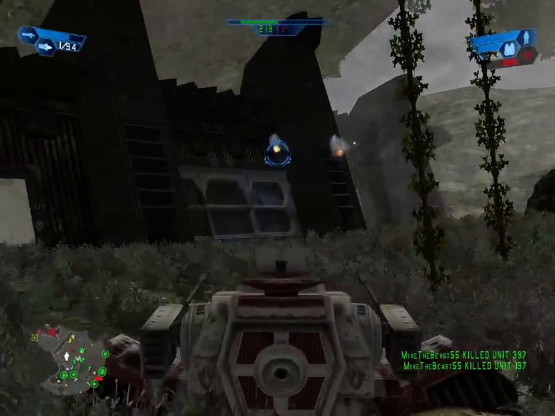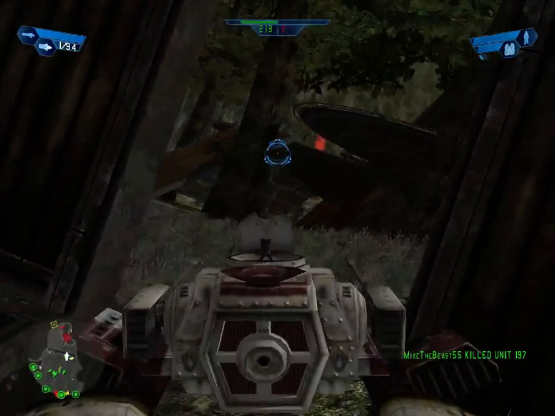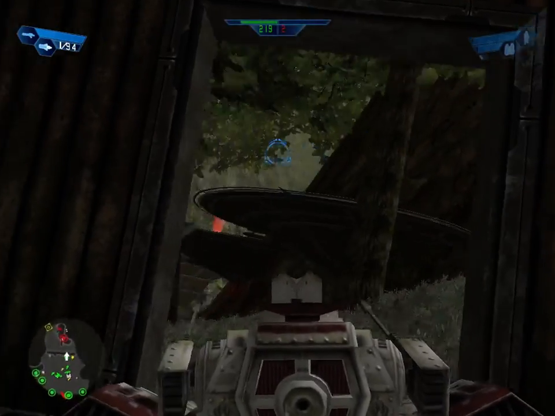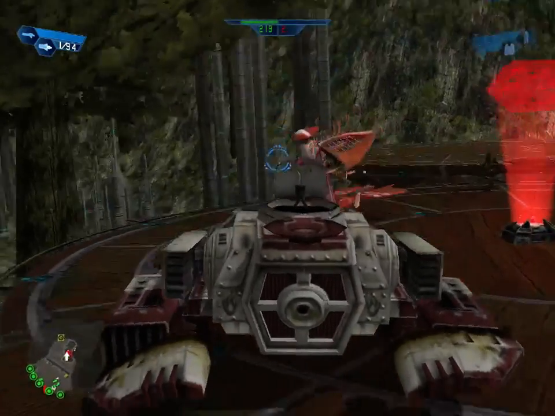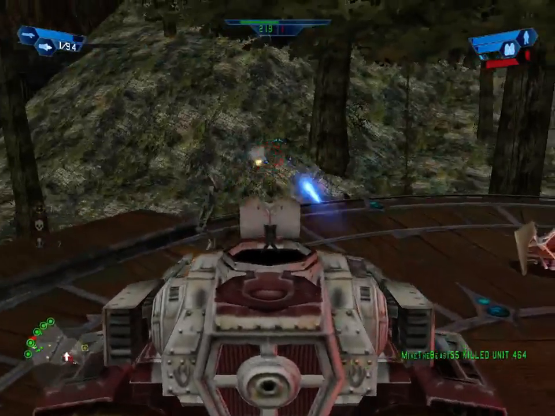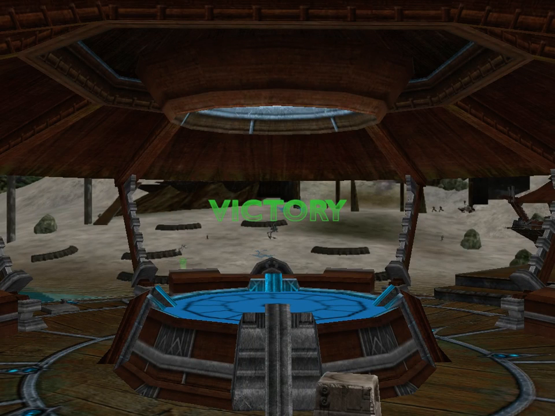Kill him. Oh, they're both in here. I will find my way in. You wanna know what? There we go. I was just about to give up too. Well, I found my way in. Prepare to die! There you go. And that's it. We win. I'm kinda surprised though. We only lost like 80 people.